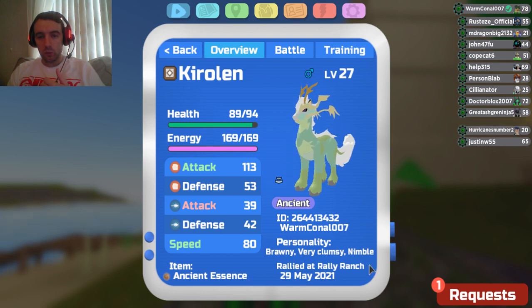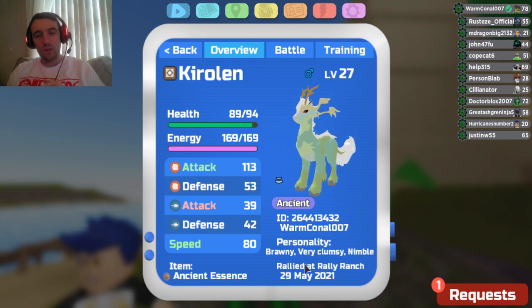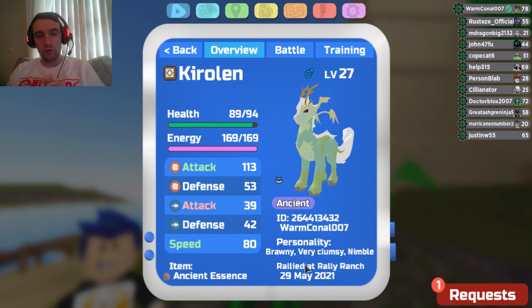Currently, what I would recommend is either the following. I would recommend Brawny Nimble. I would recommend very Brawny, with the drop on range attack, so clumsy, and the drop on range defense as well, if you're going to run very Brawny. You could run very Nimble as a mixed set, but even if you're going to potentially run a mixed set, I would just drop maybe your range defense rather than dropping your range attack as well.